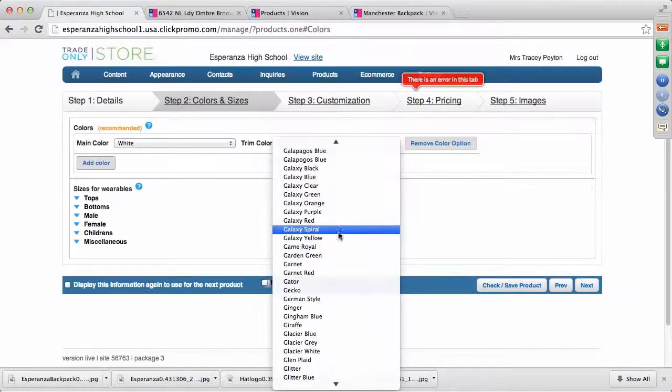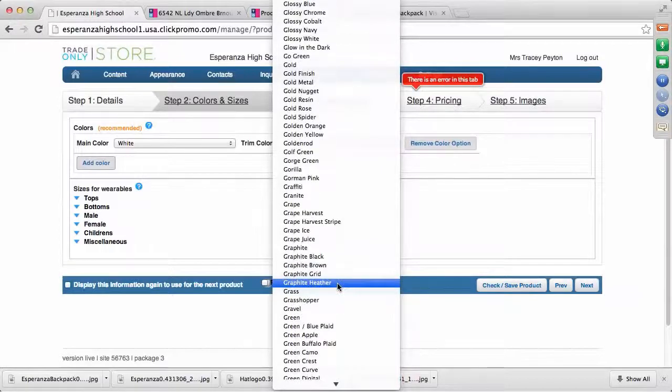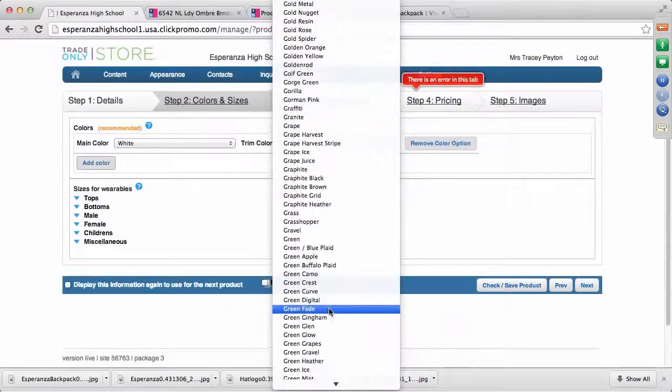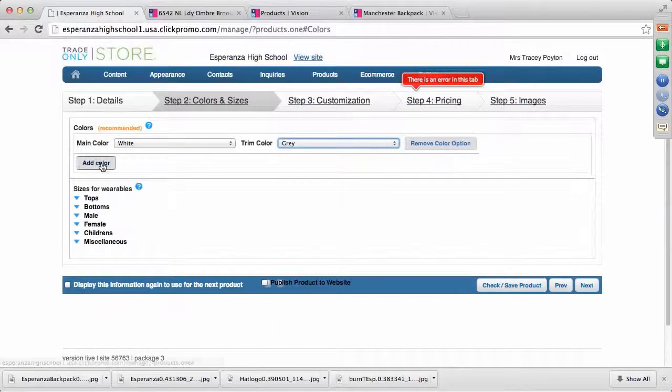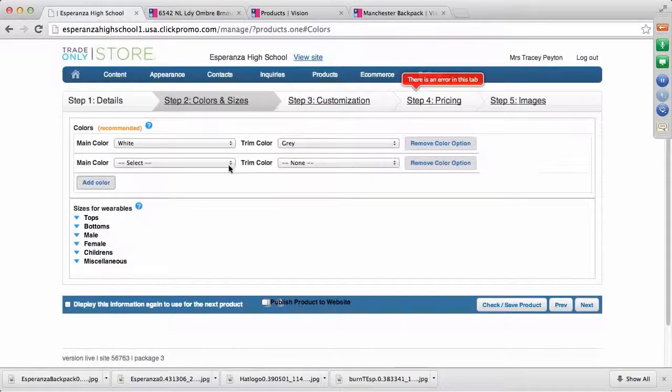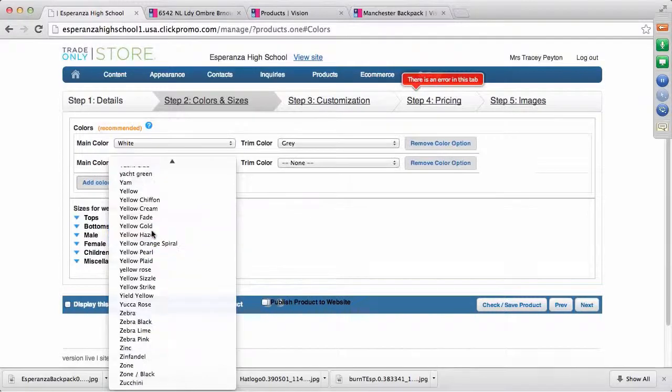Let's do gray and see if it gets up in here. Okay, we'll just give it gray. And then we'll add another main color and we'll do the white again.